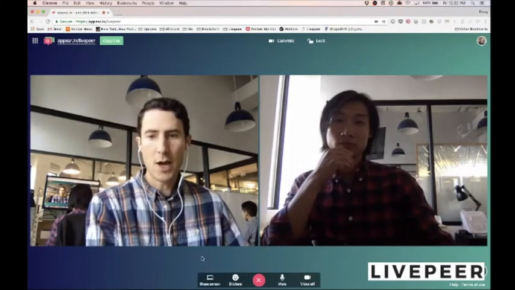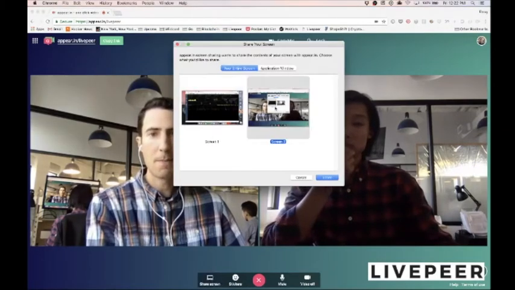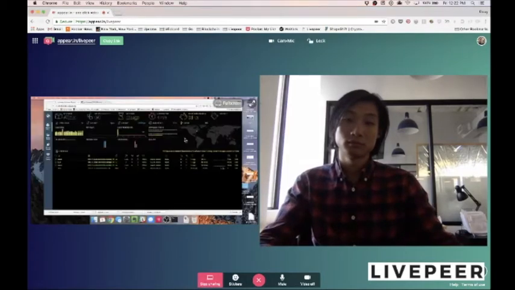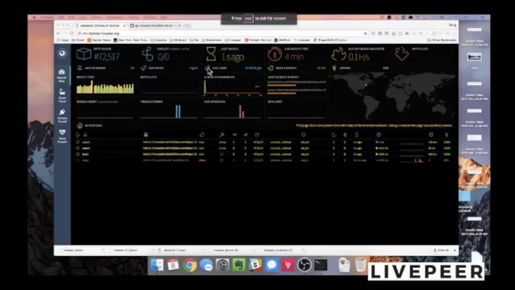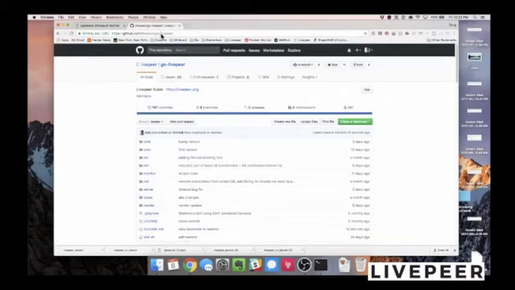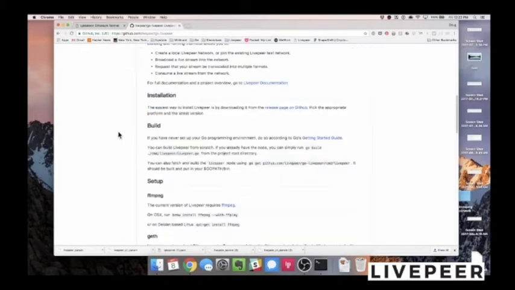So I'm going to shift over to sharing my screen here and walk you through the process. I'm going to go full screen. There are two pages that are helpful in walking through this process. The first is eth-testnet.livepeer.org. This is the dashboard, faucet, and connection instructions for our test network. The second is the Go Livepeer repository on GitHub, which is at github.com/livepeer/go-livepeer. And the README has all the instructions you need.